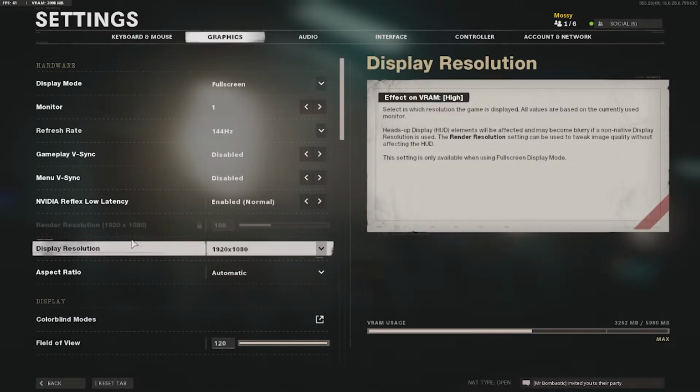Now display resolution, you want this to be your own display resolution. So I'm running a 1920 by 1080p monitor right now. That's why that is on this. If you guys are on a 2K monitor or 4K monitor, I advise not to play this game in 4K, but yeah, try. Put that on your 4K monitor.